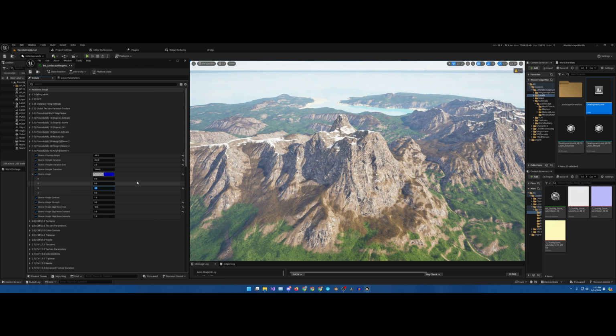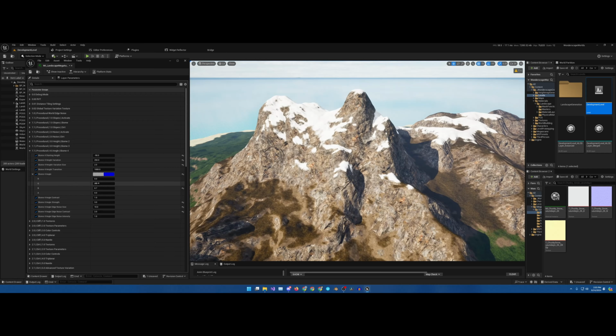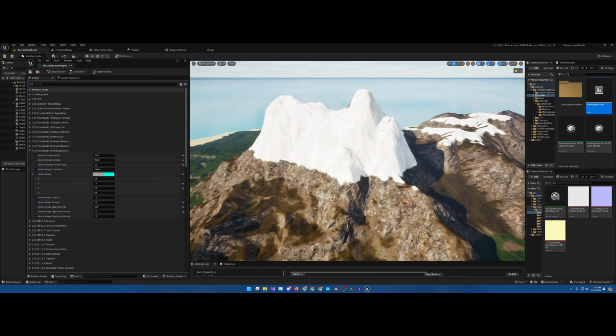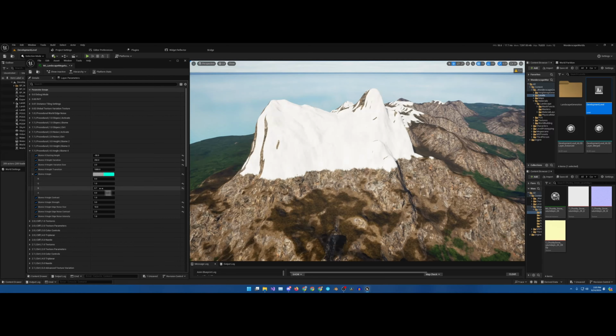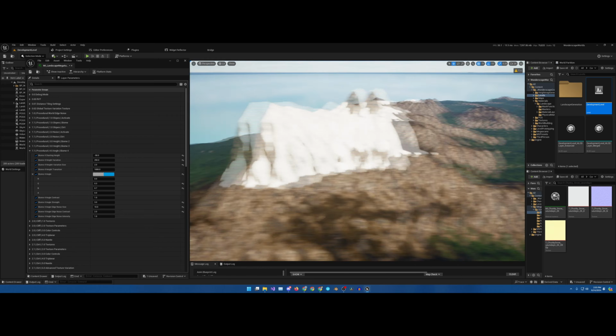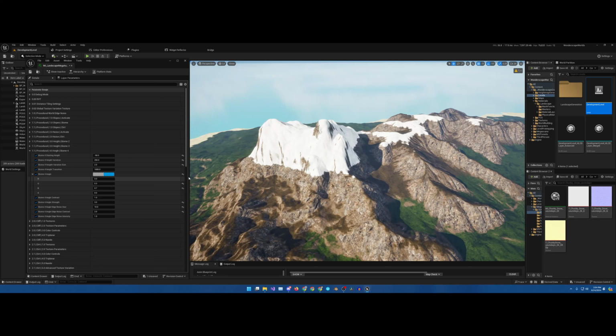Now, you may be thinking, well, this is just like the slope one, except it does things a little differently. And generally, you'd be right. But now, I also have green. So if I make this a 1, I'm going to go extreme just so we can see it. Now you can see this side is covered, this side is not. So if I go with 0.3. This side is still greatly covered, while this side is not. And we see things like this all the time in nature. So I wanted to be able to utilize that. So I made it 100% possible.